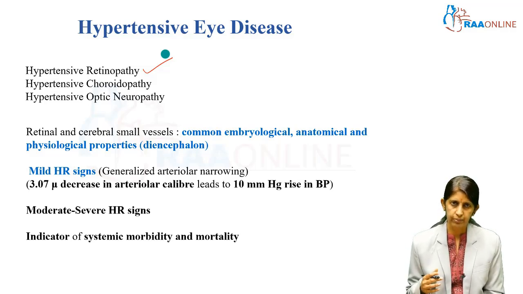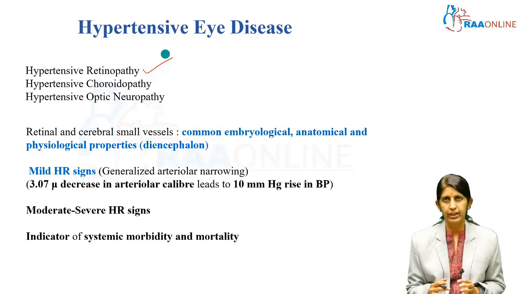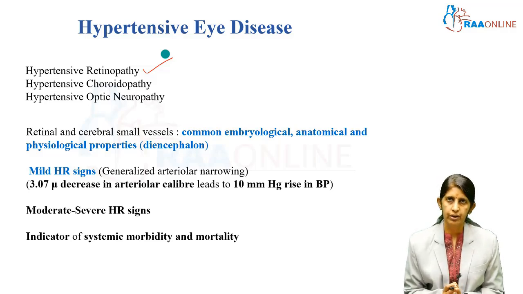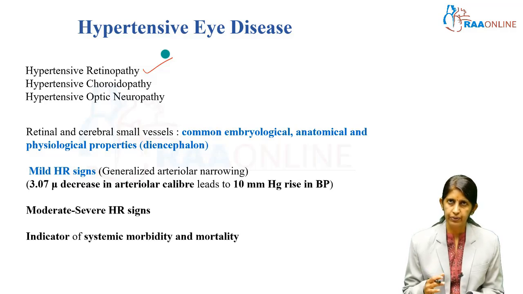Retinal and cerebral vessels are very similar. So, that is the crux of hypertensive retinopathy. We as ophthalmologists play a very big role in identifying the state of cerebral vasculature by examination of the retina. We do not need any extensive imaging techniques, and hence we can provide a lot of insight into the status of systemic hypertension. And why is that?